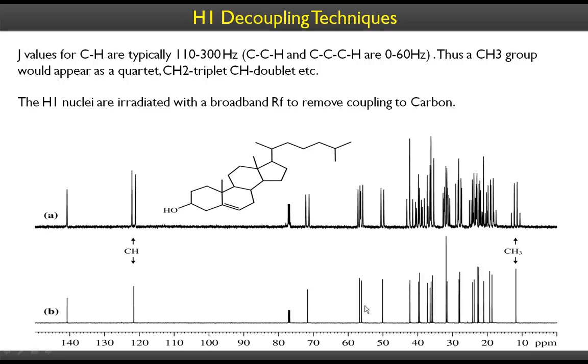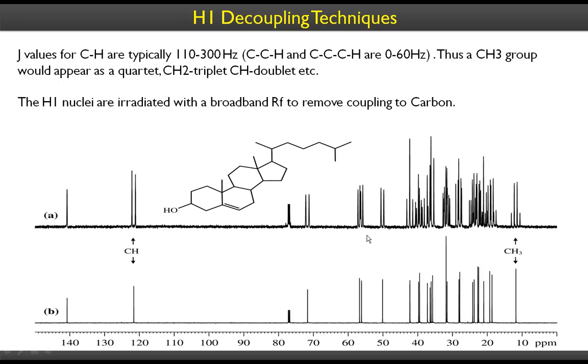but we don't know what types of carbons these are. Are they methylenes, are they methyls, are they methynes, and are they quaternary, right? So that information has been lost in the decoupled spectrum. This is the broadband decoupled spectrum. This is the off-resonance spectrum. The off-resonance spectrum had its advantages, but that's been taken off in this single line spectrum, broadband C13 NMR, right?